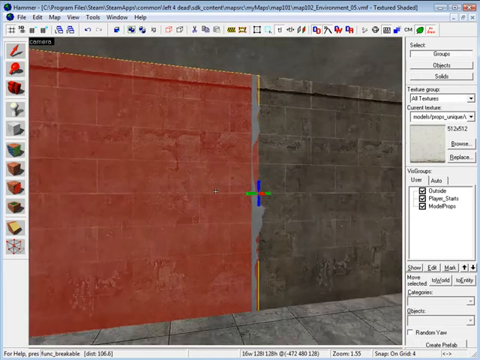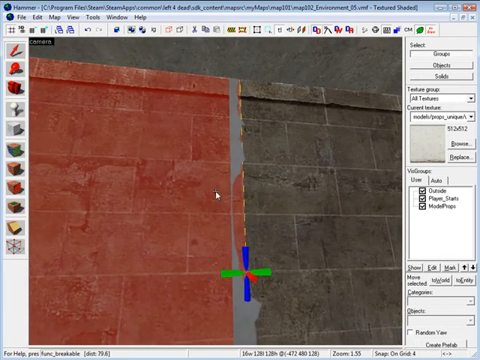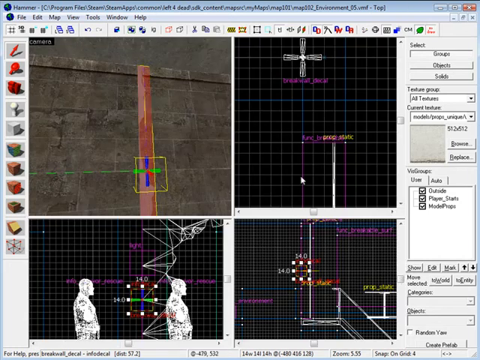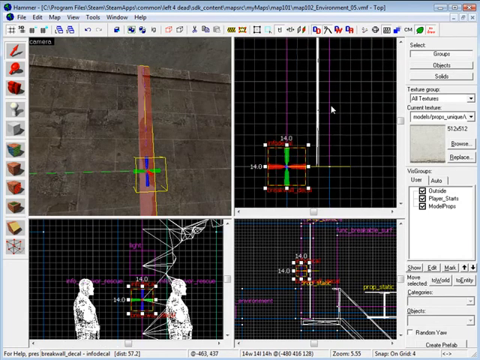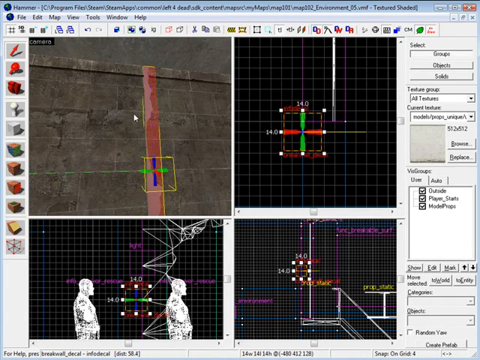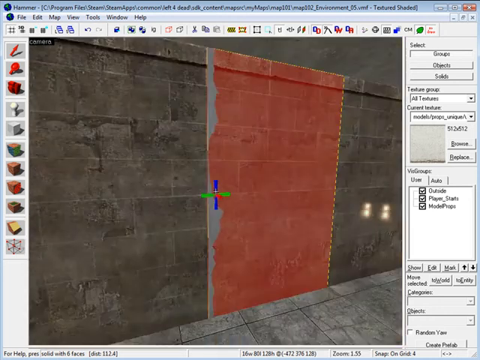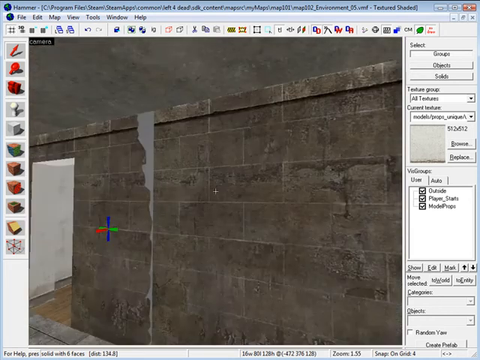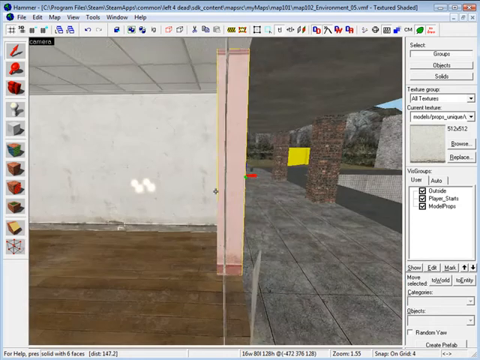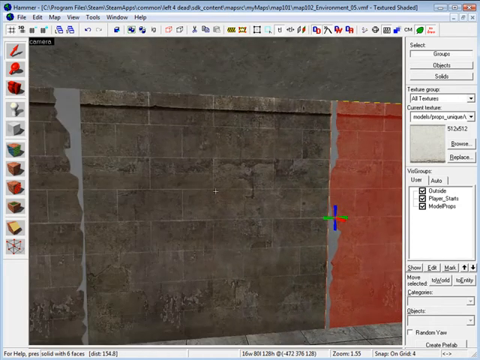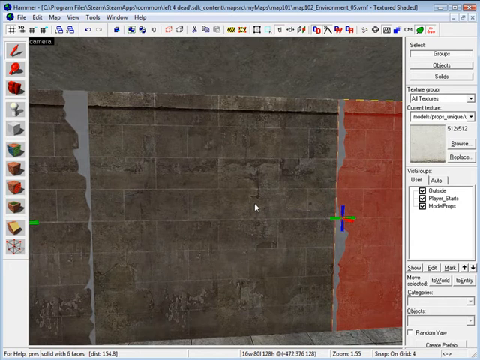So now we kind of see it, and the breakable parts will show up. We need to actually move this a little bit back, and just by clicking on the breakable wall and in the side view we see that it lines up. That should work. Okay, let's give it a run and see how it looks in game.